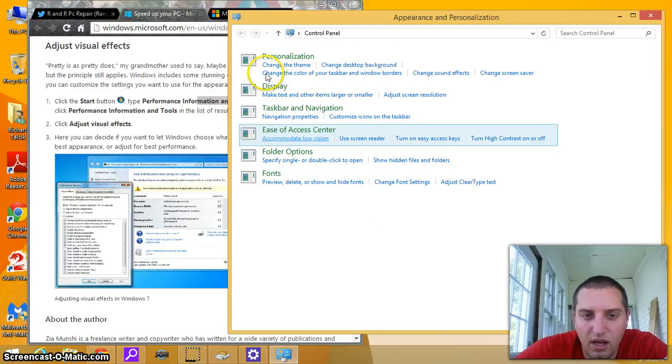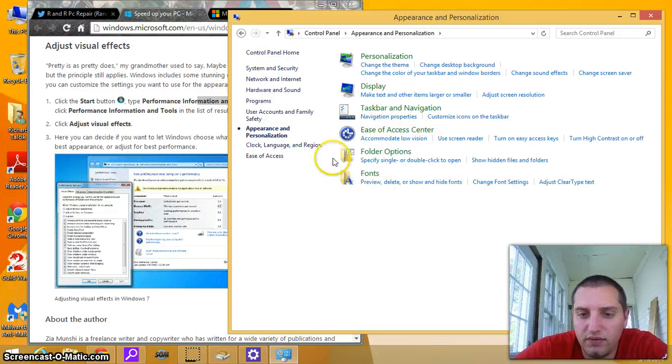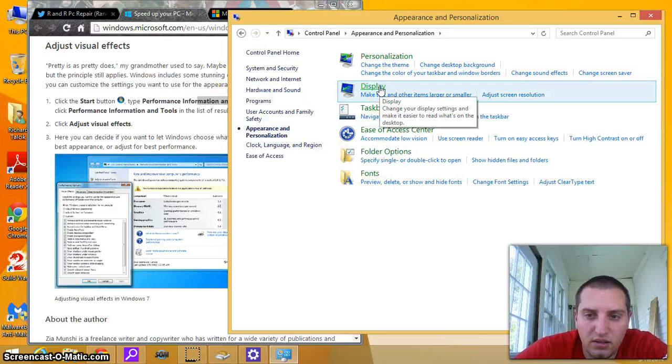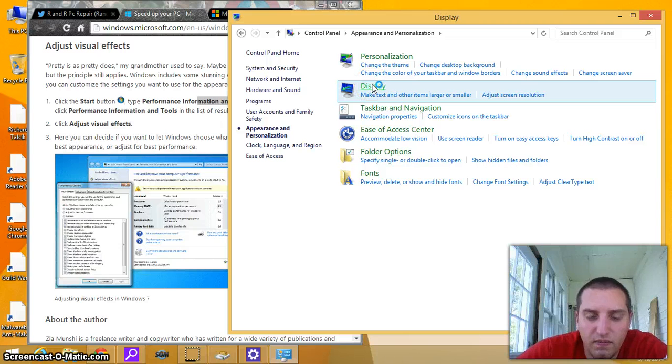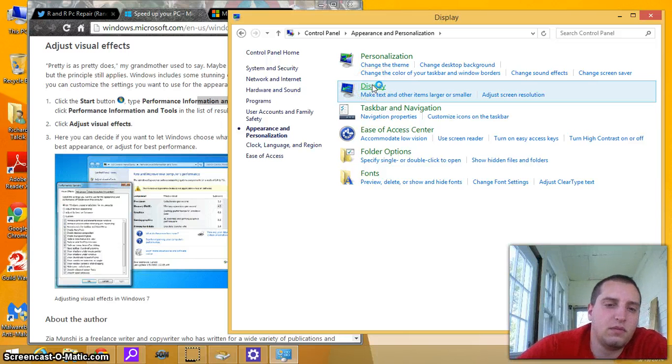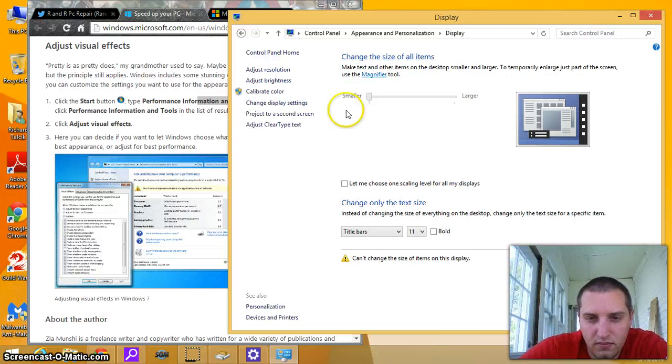Inside here you could personalize everything that you need, change the font, change the folders, displays, those types of things. You can adjust the screen resolution. We're going to go to Display on Windows 8. And you should see Adjust Visual Effects on here. Let's see. Alright.